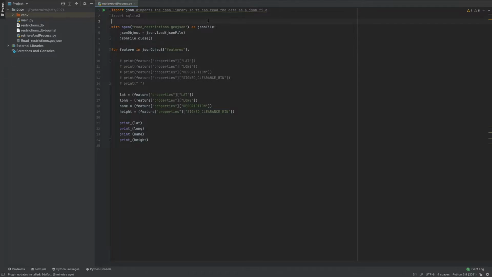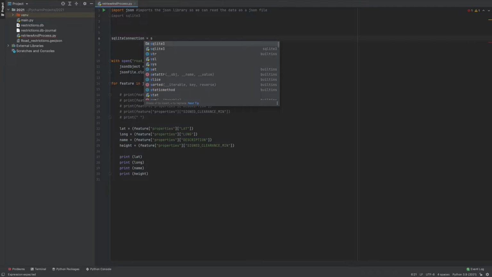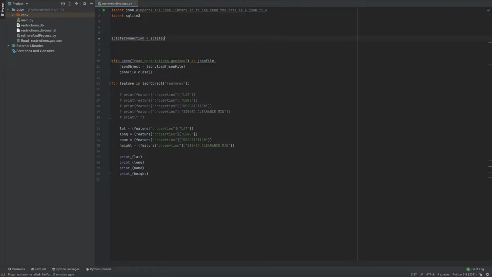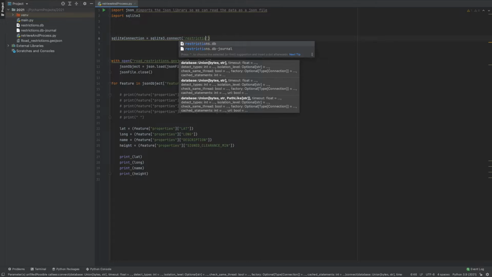So putting this before the part where we deal with the road restrictions GeoJSON file, we're going to do SQLite connection equals sqlite3.connect. Then we're going to refer to our database file, which is restrictions.db.